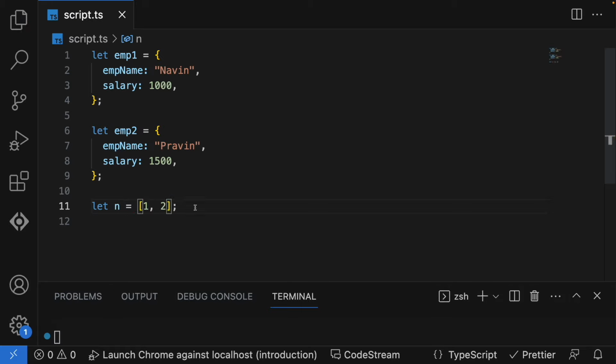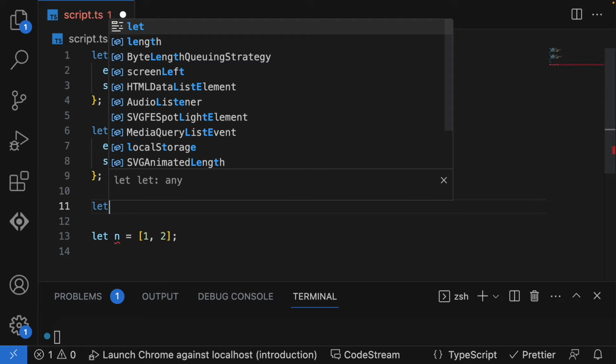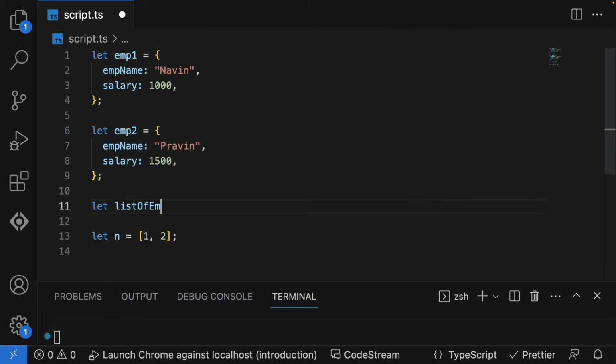So this is the way to create an array here, right? So of course, when I want to create an array for these employees, how will I be doing that? I'll say list of employee. Why I'm giving you this small example here is so that you can compare how we have done this previously and the similar thing we are implementing for an array of objects here. So list of employee here, and now I want an array.